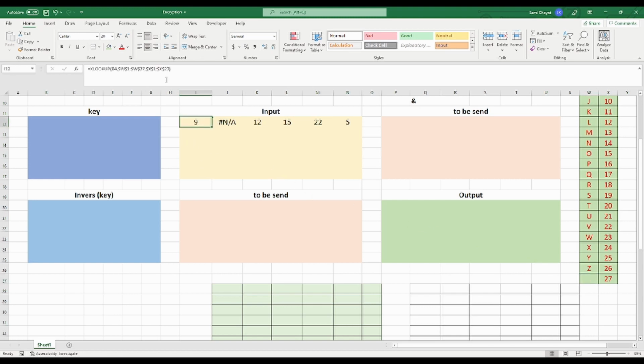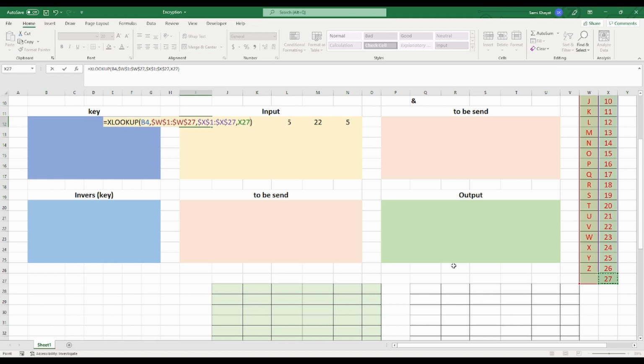Now let's fix this one. Let's tell it: if something is wrong, you return blank; if not, return back to me the 27. That's the easiest way.